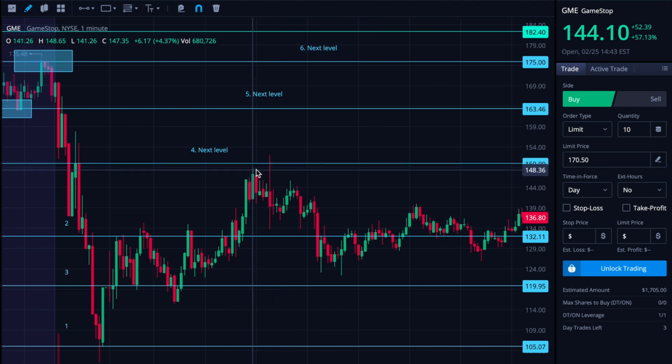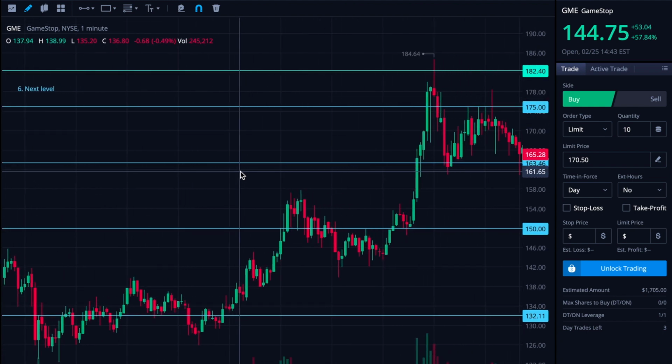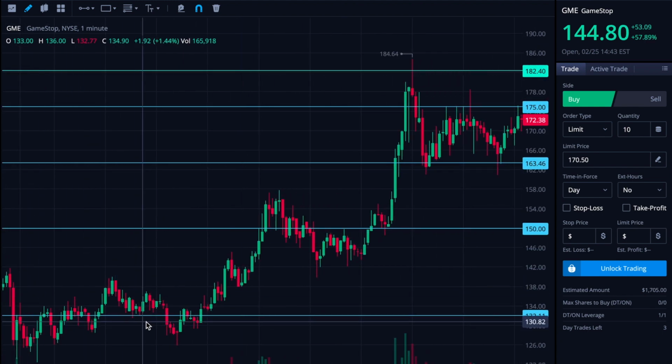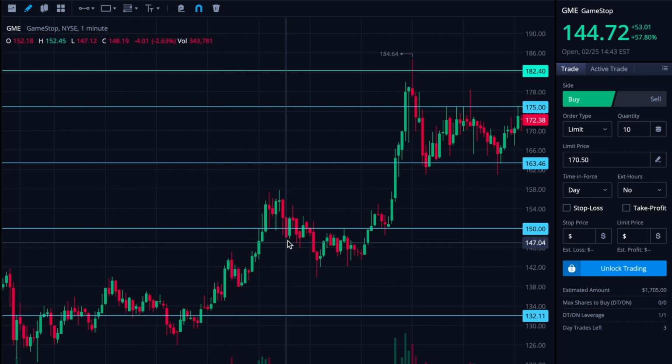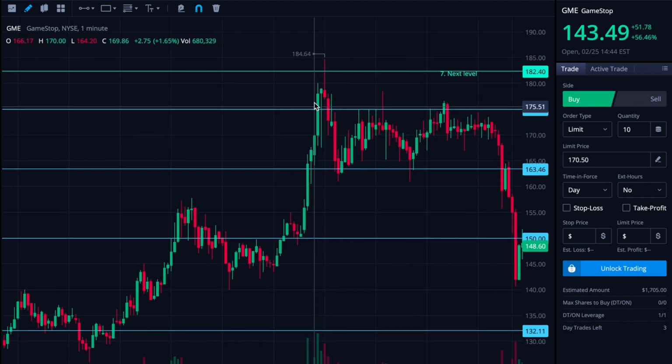These started to struggle as they got up here. And then as we see over here, this dip down, struggled around this level again, got itself back up to the 4, had another struggle up and down and up and down, and then we shot up to this level 5. So this level 5, as we blew through this, became support here. We actually got up to our level 6 and got rejected off that and our level 7 and fell all the way back down to our level 5. But we saw our support there.